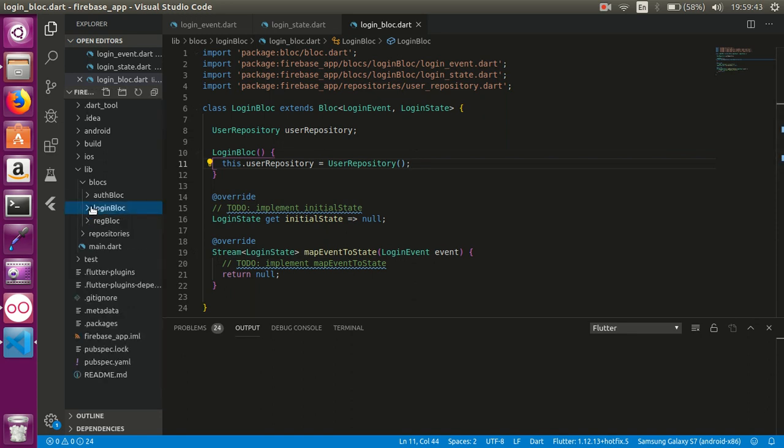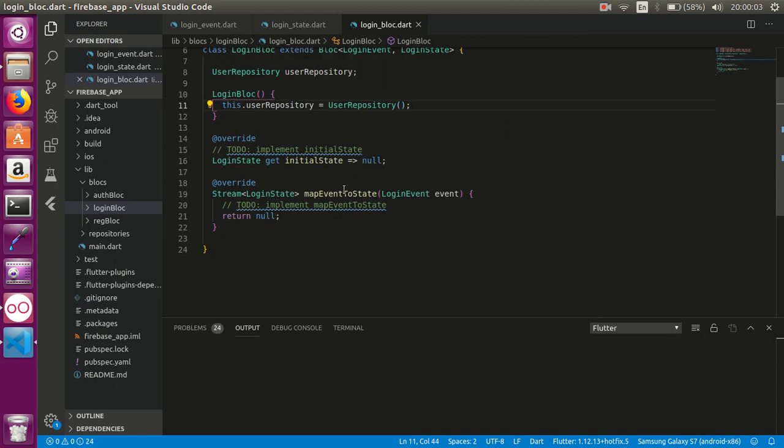In another way, we can pass the user repository from the main down the tree, using it as required in every class, like the login bloc and the UI classes. But for simplicity, I am initializing the user repository in the constructor itself.